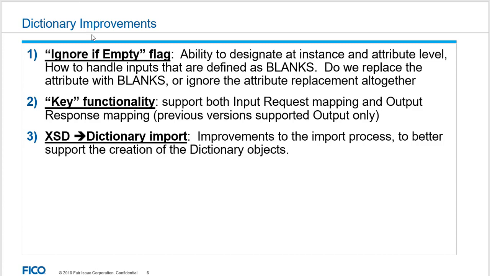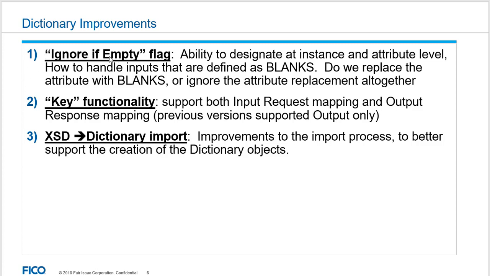One is we've enhanced the ignore if empty flag. This is an element in the dictionary that allows the test case to have a blank value in the list of possible input values, and if this ignore if empty flag is designated as a Y, then OMTT is not going to attempt to put that blank value in the request file. Prior to this, we were finding that condition, and it was potentially problematic when we went to execute the request files, so we incorporated this feature here.